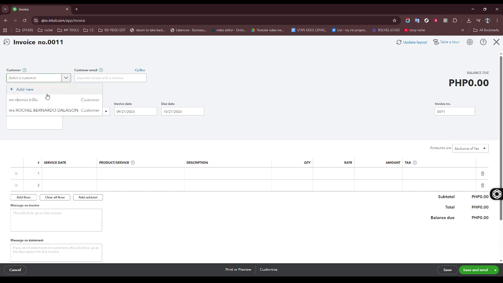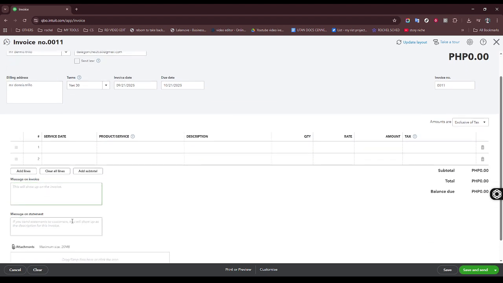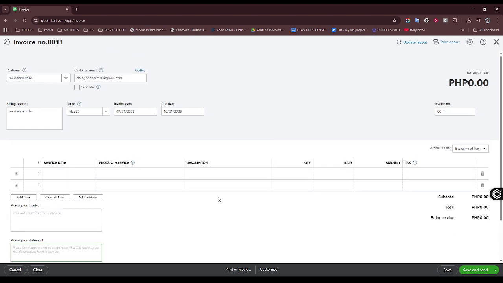This section is where you'll input details such as the customer's name or business name, along with their address and any other identifying information that clarifies who the invoice is for. It's vital to double check this data to avoid any confusion or miscommunication later on. Correctly filling this out ensures that your invoice reaches the right recipient, making the billing process smoother.